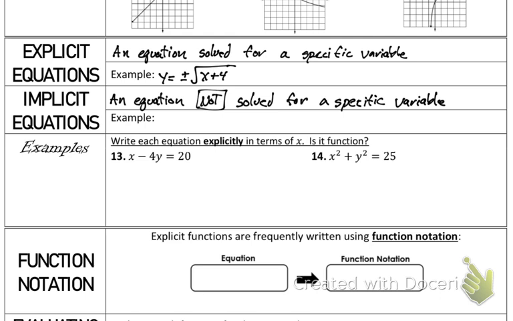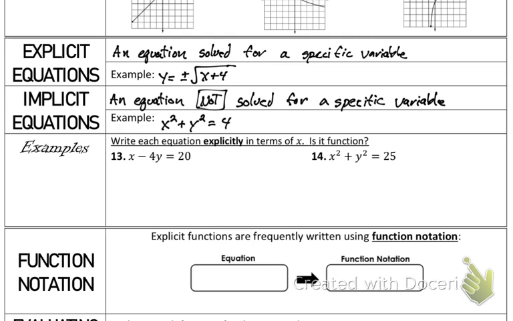I think a good one to do here would probably be a circle, which would be something like x squared plus y squared equals 4. Because circles a lot of times aren't written explicitly. A lot of times they're just written implicitly. That would have an origin of 0, 0 and a radius of 2. You actually get more information from your implicit formula of a circle than you would from your explicit formula.